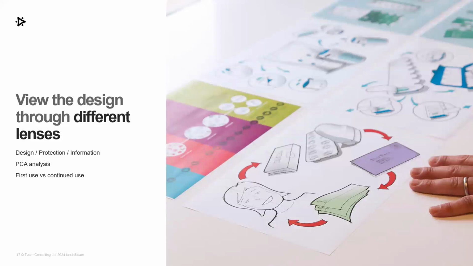Whilst it's typically used to assess and understand why a use error has occurred, it's also a great way to interrogate the design and identify key usability pain points, or to compare concepts in a more objective way against each other by comparing user journeys as well as the PCA burden across those use steps against each other. So you can be a little bit creative with that tool.